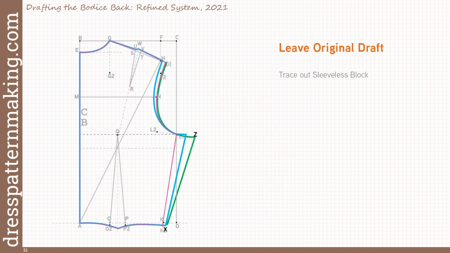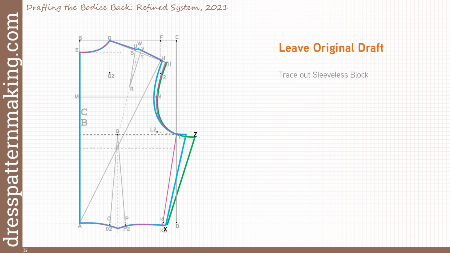So back to what I've drafted for Dee Dee. I've got 3 options. I've got the moulage, the sleeveless, and the sleeved block. Now, if you've drafted along with your measurements, then I would recommend leaving this as your master, not cutting it up. I would recommend tracing off the sleeveless option and making a toile and testing that first.